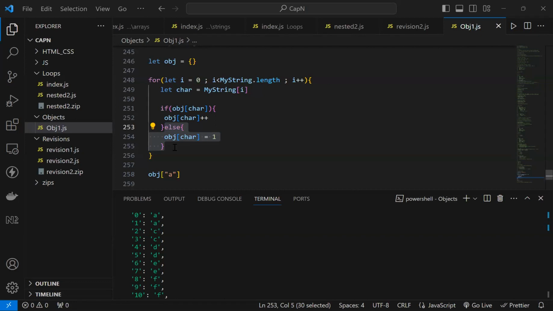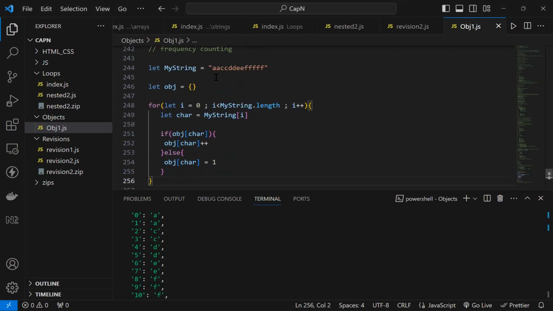In the else, I'll basically create this key value pair. So I'll create object A and give it a value of 1. That was for the very first iteration.